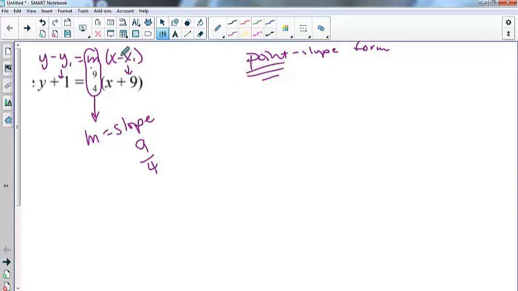On this one I want you to notice I have a negative here and a positive here, right? Negative here, positive here, negative here, positive here. How could I end up with a negative or a positive here if this is supposed to be a negative? What would x1 have to be? What's in the place of x1? A 9, but it's supposed to be a negative in the formula. How could it end up positive? And if instead it was 9, it was negative 9, right? So x1 is equal to negative 9.